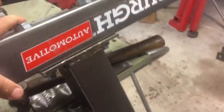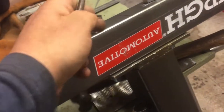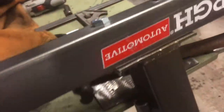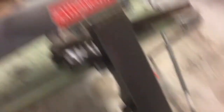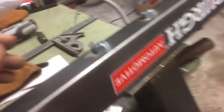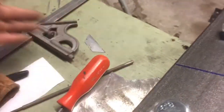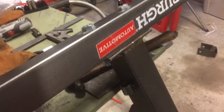I just cleaned up the burr using a rat's tail file to get them rounded up so the bolt can go through. I ran the bolts from the top down, so now the base is connected to this part here. Picture it upside down — the wheels are going to go on both sides and the base is on there. Now I'm going to concentrate on the piece that's going to come forward for forward stability.